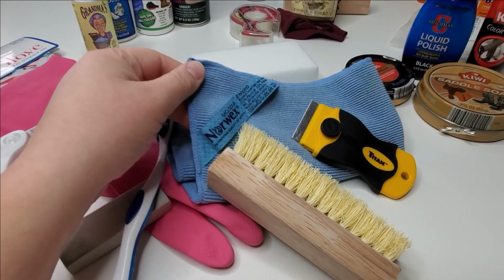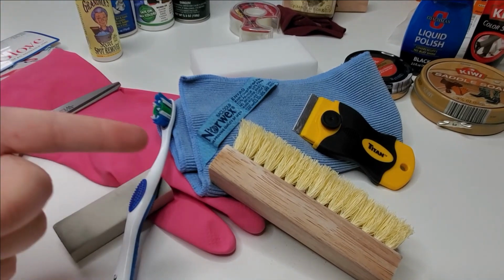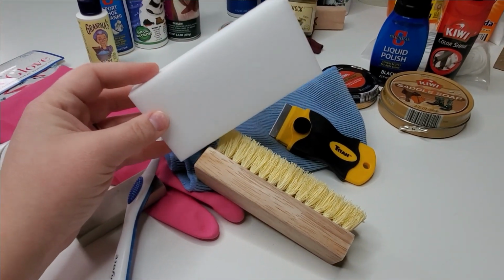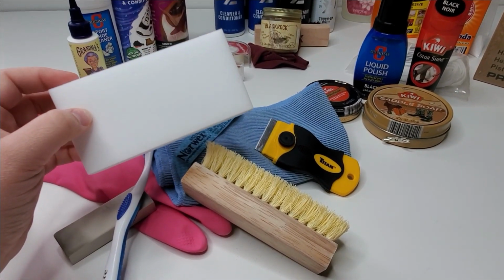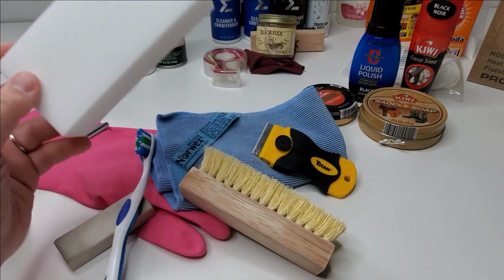This Norwex cloth is an Enviro cloth. It's a microfiber one, and you can use any microfiber one, but that's the brand that I have. This is a magic eraser or an off-brand one. This works really, really well, but they do fall apart and it's a little bit more wasteful. So if I can avoid using this, I will, but it's amazing.